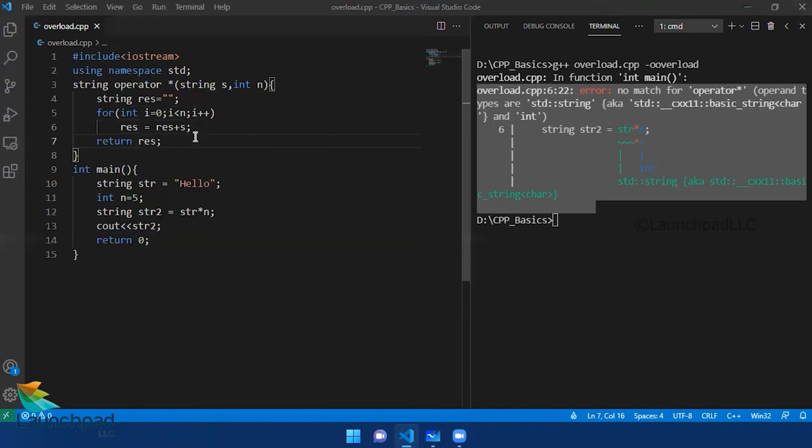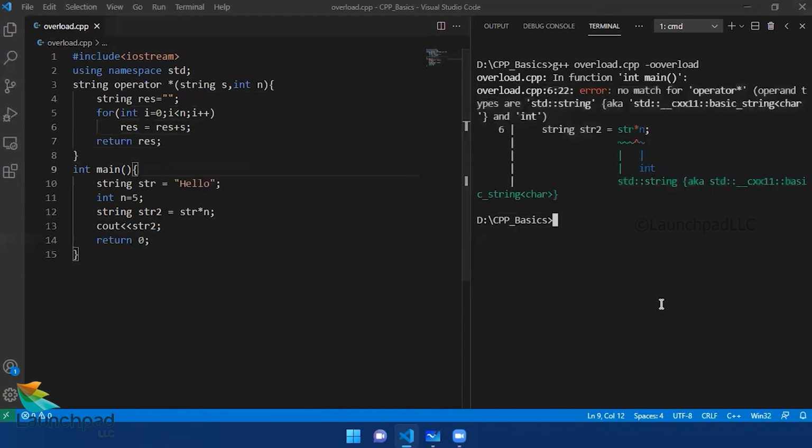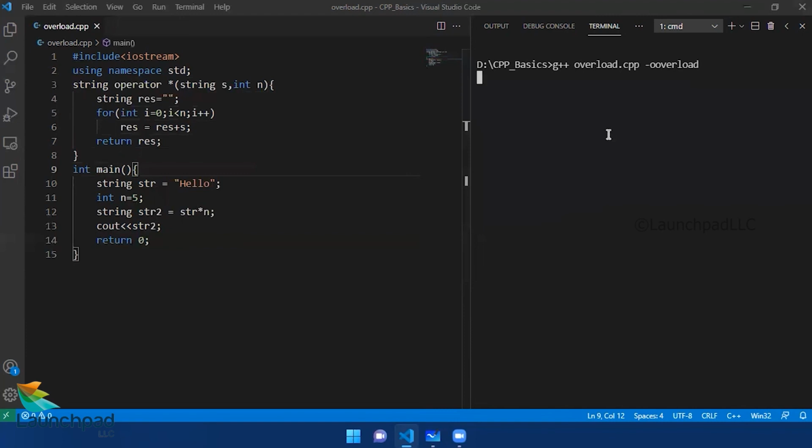Now when I clear the screen and compile the whole thing again, as you can very well see, there are no errors as of now. And when I run this code, overload, you can see the hello is being appended 5 times because the value given here is 5. And this is a quick little code which we can show you for the overload functionality.